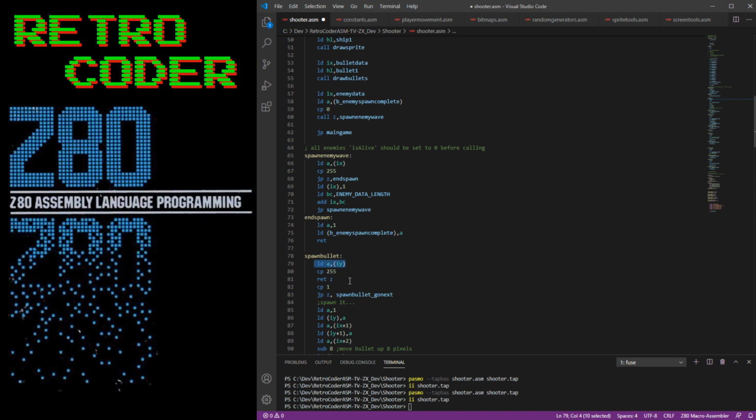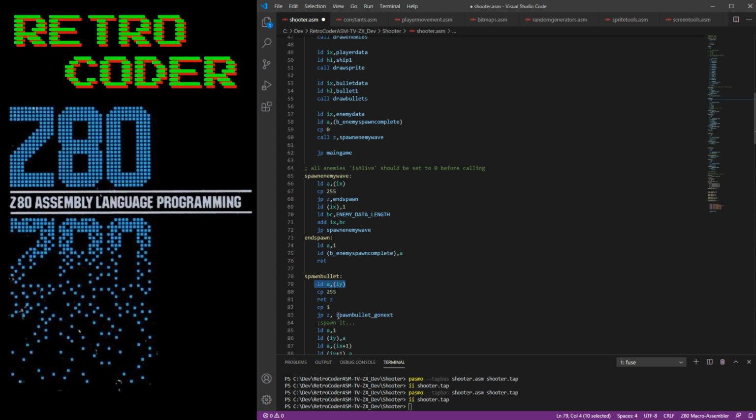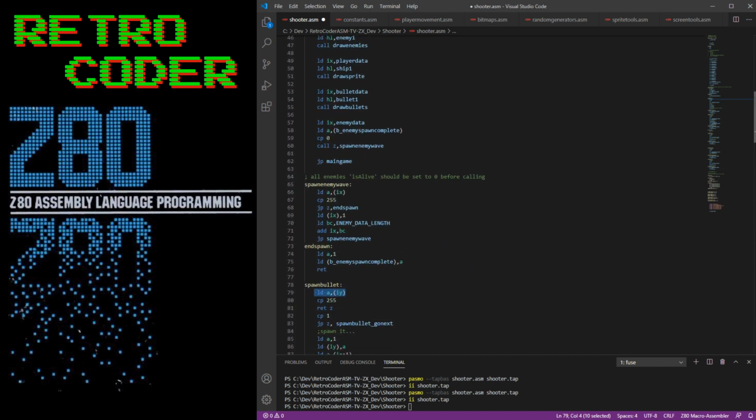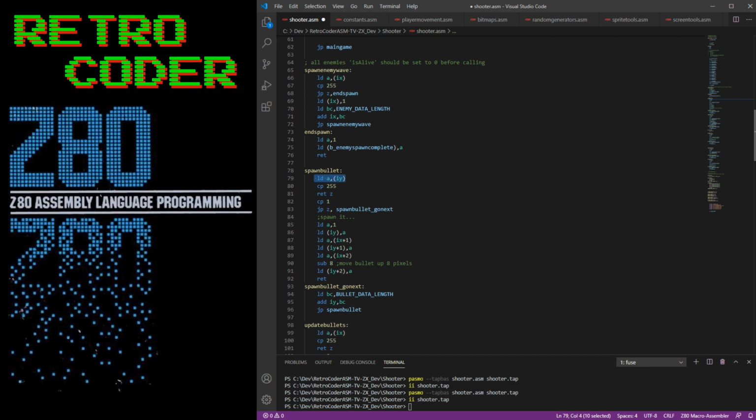Wait a minute. Where do we ever load IY? Spawn bullet.